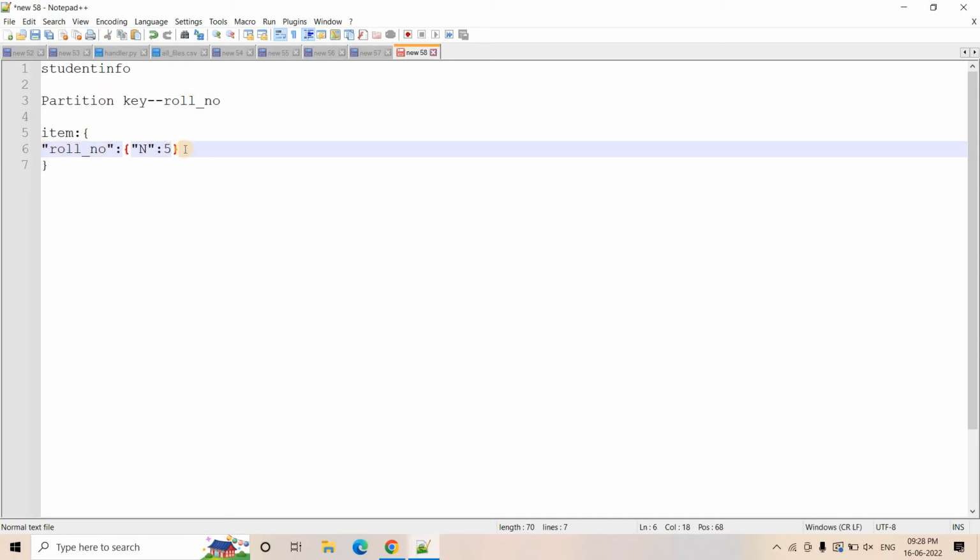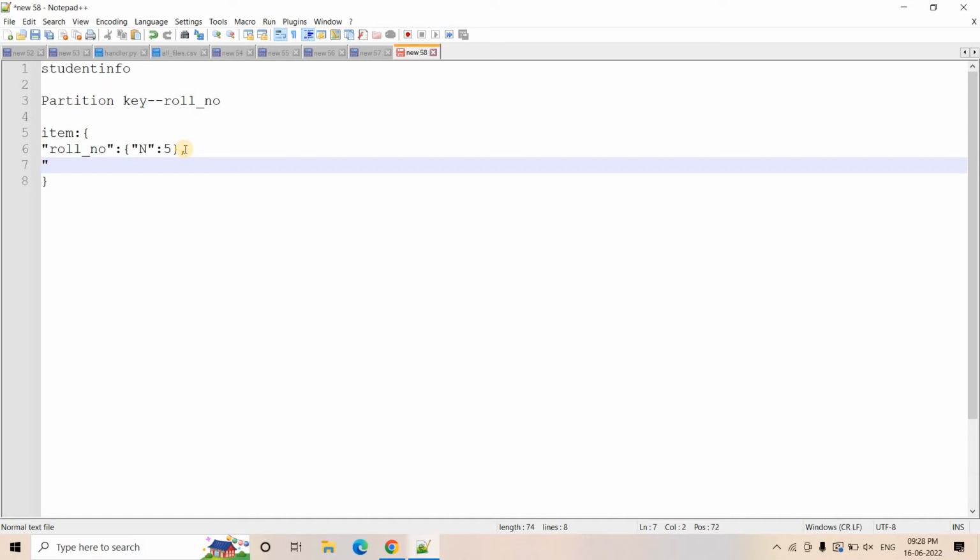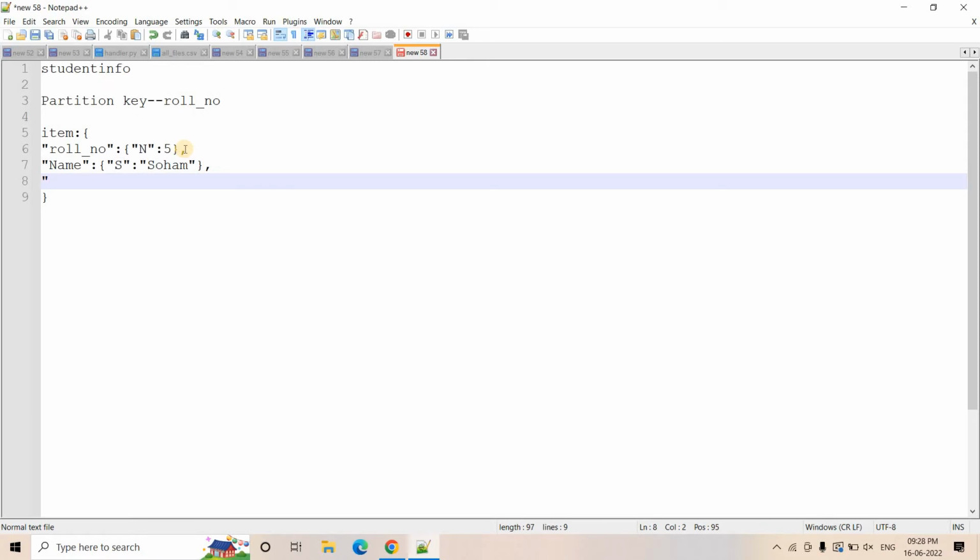Okay, then I will be taking the next one, maybe that is name. Okay, and the name one I want to enter as a string, so I will choose S, and the value is, just for example, Soham. Okay, right? And then here I will give school.